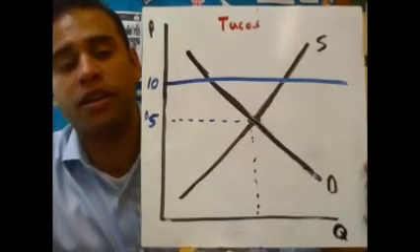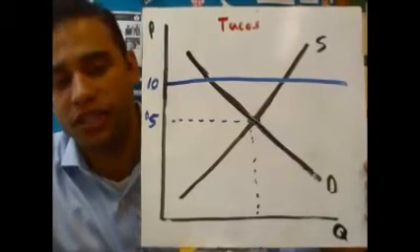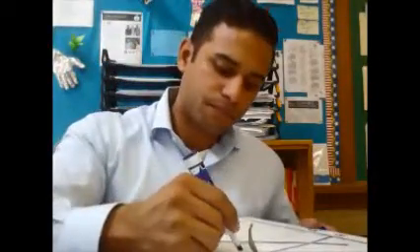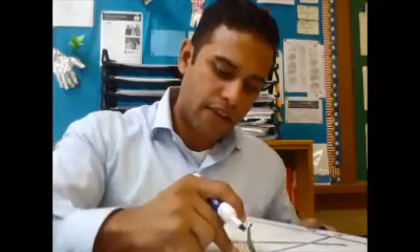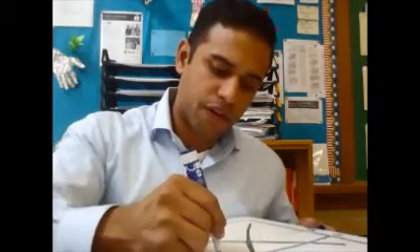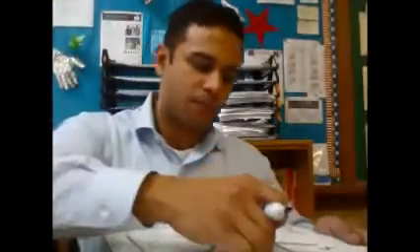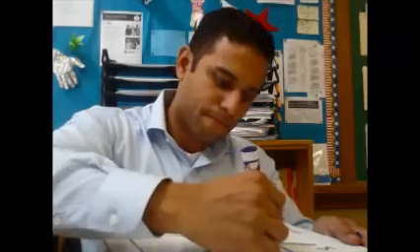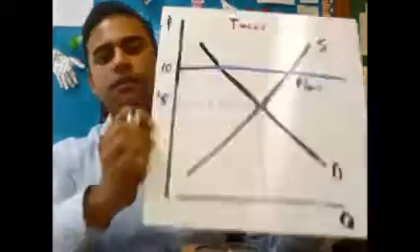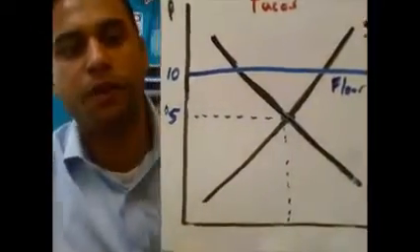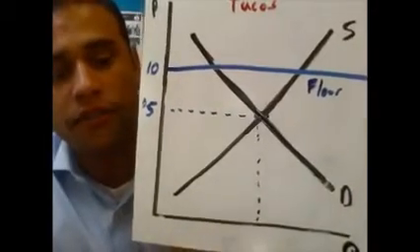Okay, this is called a price control, but more specifically, this type of price control is a price floor. And this is important for you to know. This is a price floor. Notice that the price floor, and that looks really sloppy. Let me go ahead and erase that. Notice that the price floor, and I'm not sure how much better that is, but it's above equilibrium.